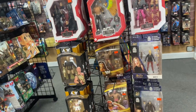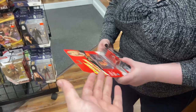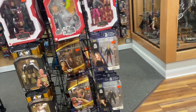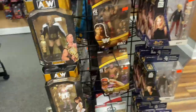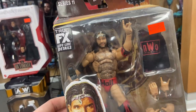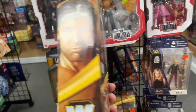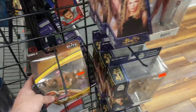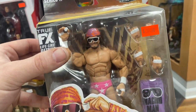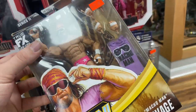They actually had a different location closer to where we live, but this one is much more massive and they have a million more different things. They added a whole bunch of stuff since we were last here. We're definitely picking up the Scott Hall Legends figure — this is Series 11, R.I.P. Scott Hall — and the price is 35 dollars, much cheaper than eBay. Next up is the Macho Man Randy Savage from the same Series 11 — he's the chase in this series, but this is the regular. Still 35 dollars, cheaper than eBay, so we are going home with that.